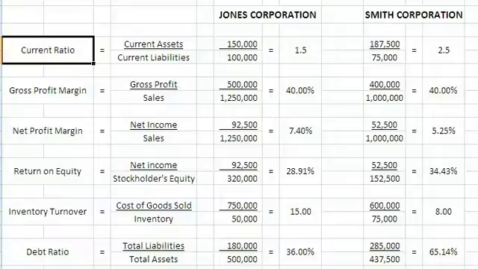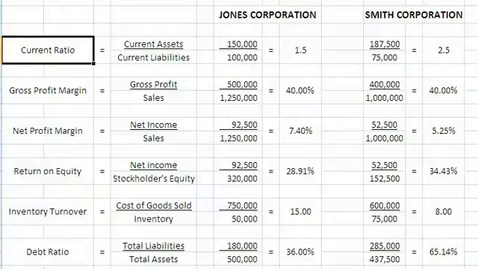The second question was asking, if you had to choose who to invest in, who would you choose? Well, as an investor, I want to look at more than just their ability to pay their short-term liabilities. I want to look at the company's overall financial performance. So I'll look at their profitability ratios. I'll look at their activity ratios, which show us how effectively management is using the firm's resources. And I also want to consider how much debt they have, which would be the leverage ratios or debt ratios. A heavily leveraged company, one with a lot of debt, can be riskier.